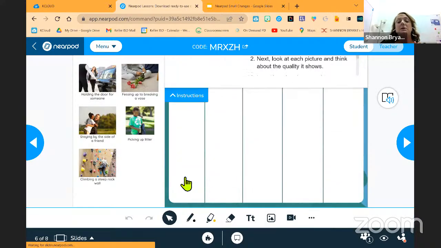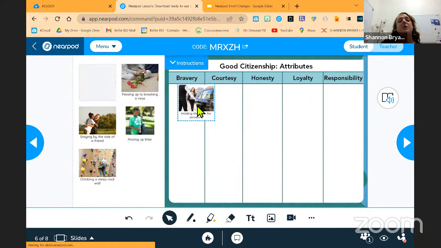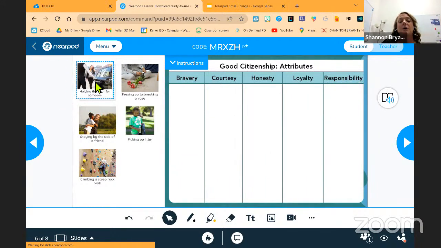They can click on the instructions to pop up. And then they have this mat. I call it a learning mat. I used to teach elementary thousands of years ago because I'm very elderly. And then they can click and drag the images to where they think they go. Pretty cool. And I just want you to think, this board could be anything. Let your mind go wild.